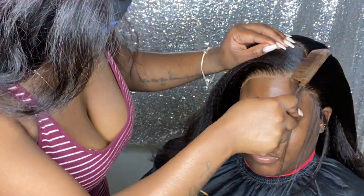Now, for those of you who've never had kinky straight hair before, with the kinky straight hair, it doesn't get super, super bone straight because it's supposed to give you that natural look. But it does get pretty darn straight. And depending on the type of flat iron you use, or if you're using a good set of hot tools, you can really get it to straighten out really nicely. But the purpose of that kinky straight wig is for it to look very natural, more like human texture, instead of that silky straight look like Malaysian and Brazilian hair and stuff like that.